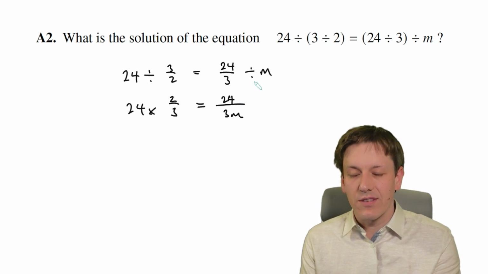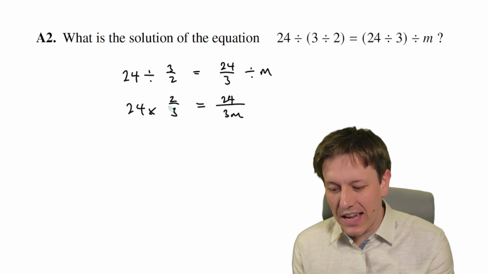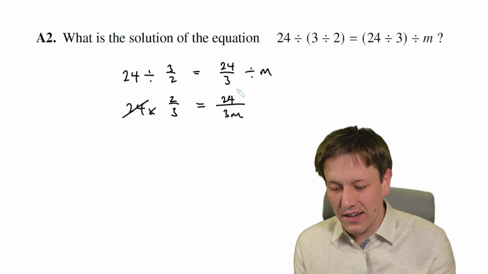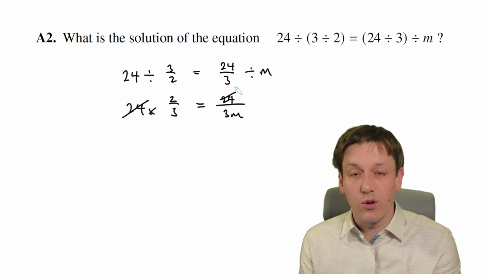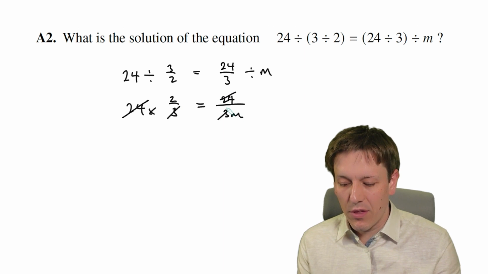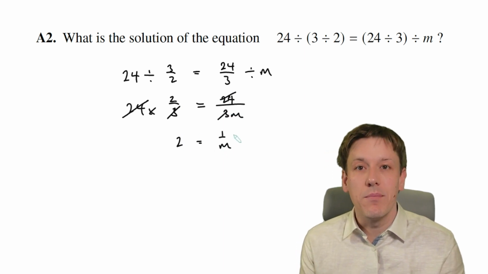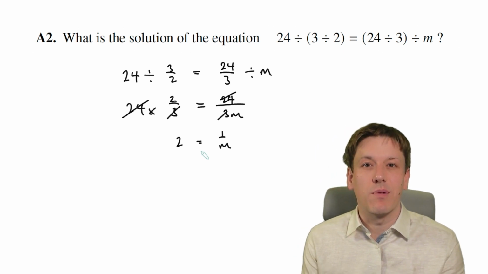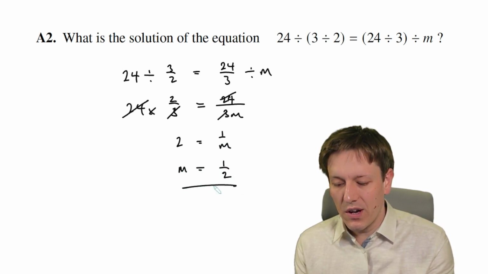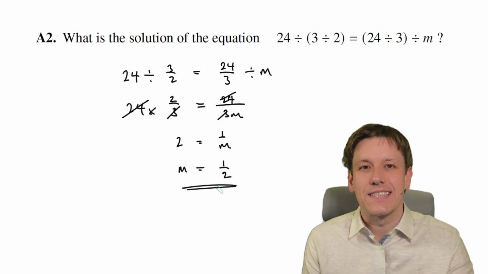You'll notice I didn't cancel 24 divided by 3 as 8, although you could do. But I could now just divide both sides by 24, because I haven't done that, and I can cancel out these 24s, and then I can also cancel out the 3s here, multiplying both sides of the equation by 3, and I'm just left with 2 equals 1 divided by m. Then either taking the reciprocal of both sides or multiplying by m and dividing by 2, we get that m is equal to 1/2 for the answer there. But as I say, there are lots of ways you can do the simplifying and the cancelling if you want to.